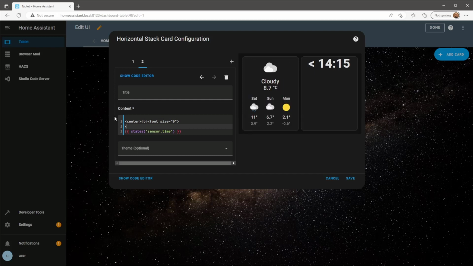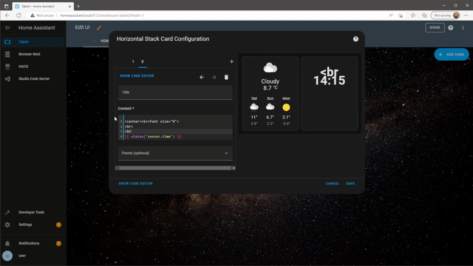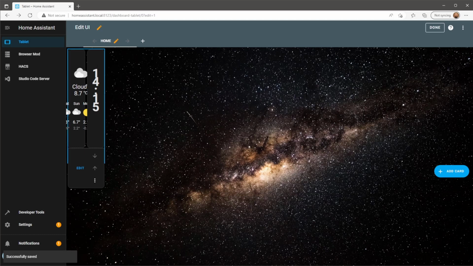To add a few line breaks, you can use BR within the content. From here, I'm going to add code to tell the tile where it's going to be positioned on our dashboard.